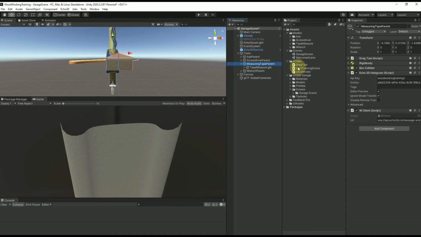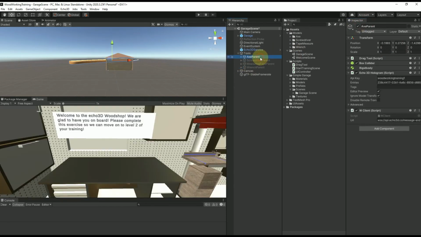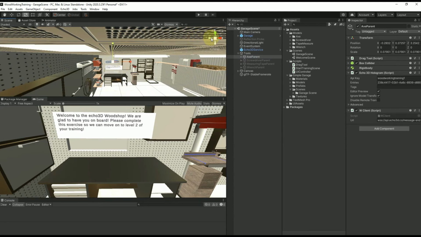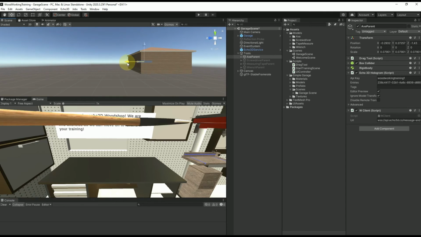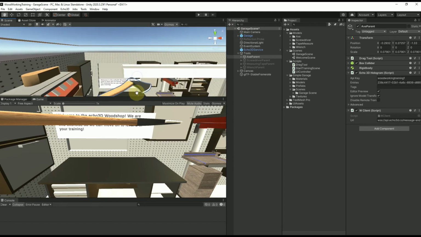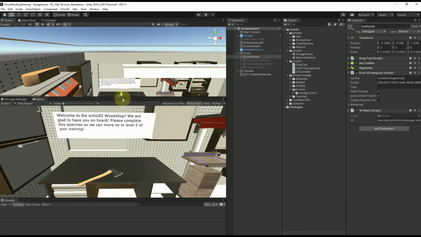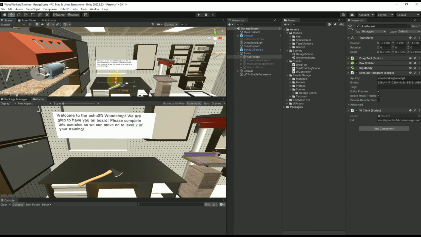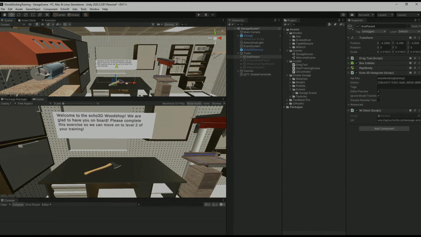I'm going to do a demo for one of them. Let's start with the axe. For the sake of focus, I'm just going to turn off the rest of them. We can see how massive this axe really is, so by clicking on axe parent, you're just going to go ahead and resize it. It looks like the location is also offset, so we're going to bring that back into the shop. Perfect. And we are just going to go through and do that with all the other models. I'll be right back with that.